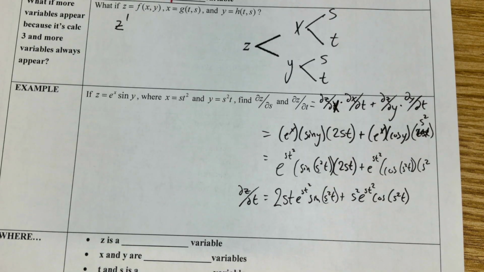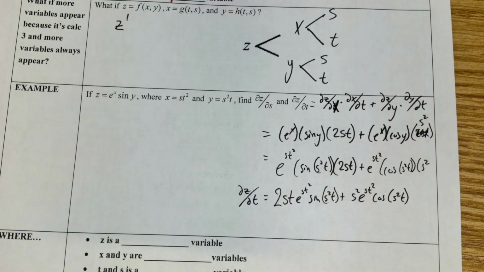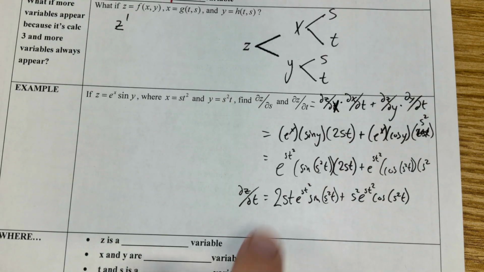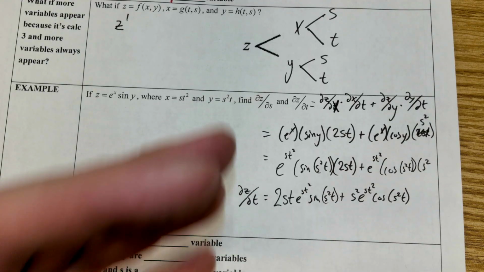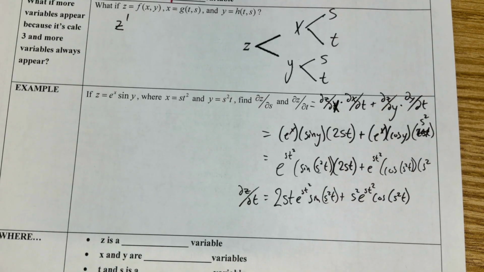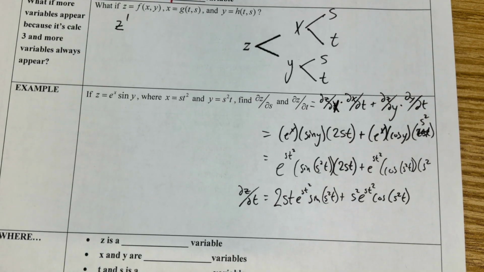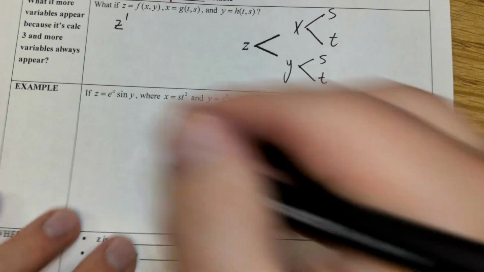And now we understand why it's a partial, because even as I look at the change that's due to t, s is all over the place. Even though it's a constant, that constant still has a great effect. And even though I'm holding it constant, it still has a great effect. It doesn't go straight to 0. And we would see the same thing on the other side.